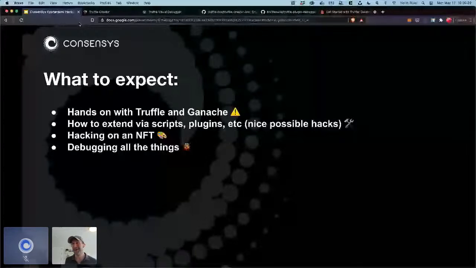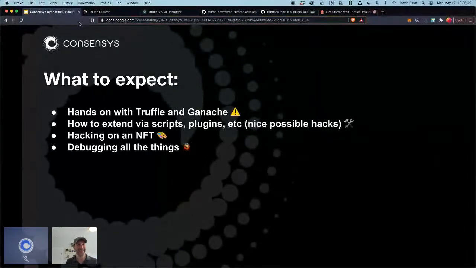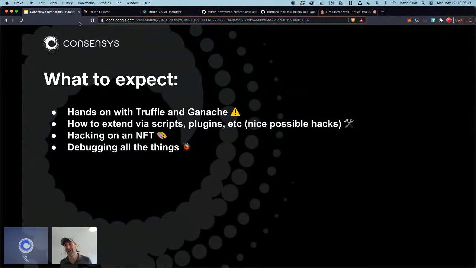Table of contents. But at a high level, as Shay mentioned, we'll be getting hands-on with stuff. I put a little warning sign next to that one, just because it can go great or it can go the other way when you're doing live demo-type stuff. So just a heads up. But to me, wherever possible, it's always more fun if you can inject some kind of liveness into the session, albeit with the risk.